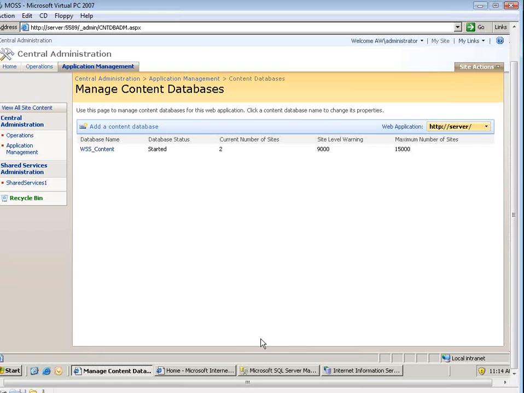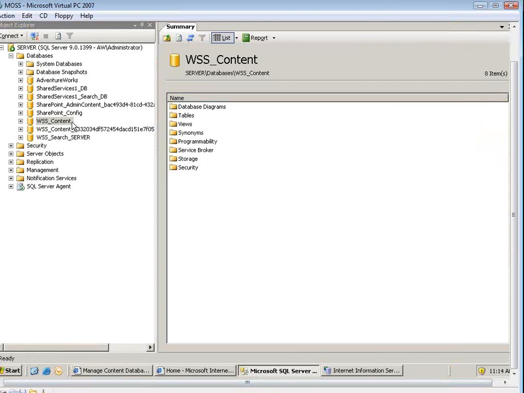So what exactly is the correlation here? Well, each web application you generate in SharePoint is going to automatically, by default, create a WSS content database. Now, WSS underscore content is just the default name of the database. You have the opportunity to custom name it when you place it into this location.